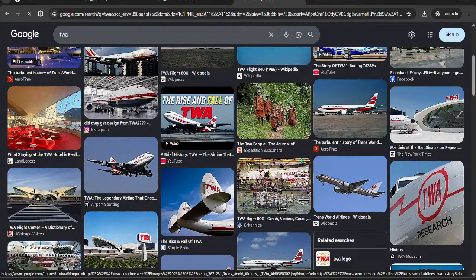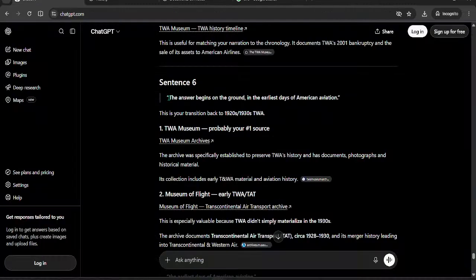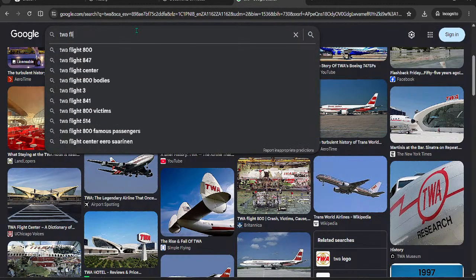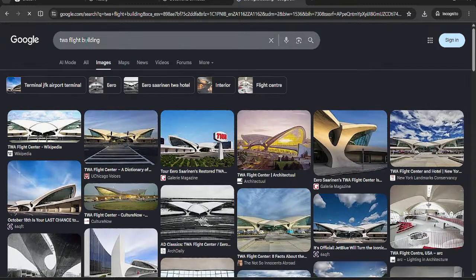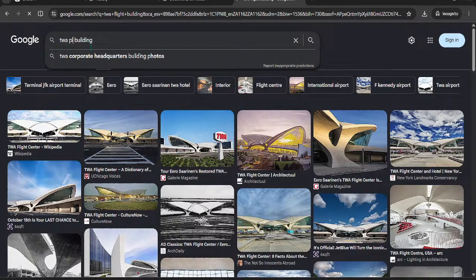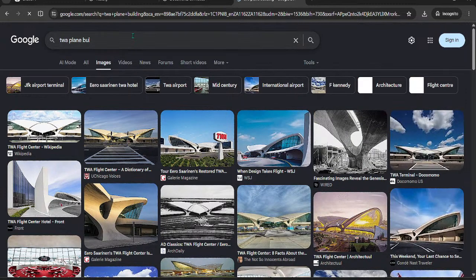The answer begins on the ground in the earliest days. TWA flight building, not flight building, but like plane, TWA plane building or construction, or the plane engineering.